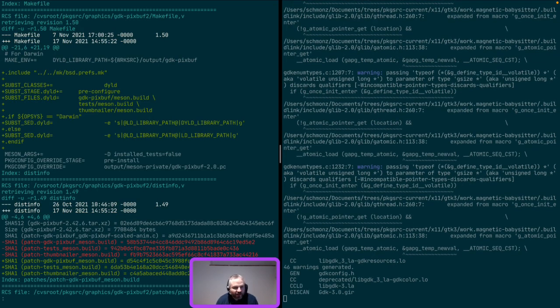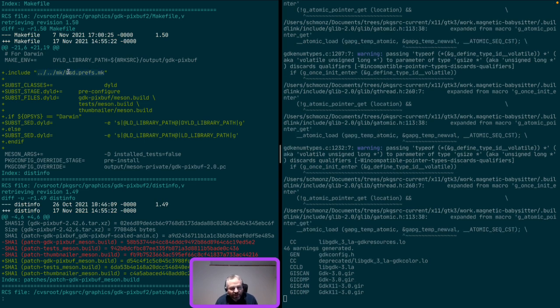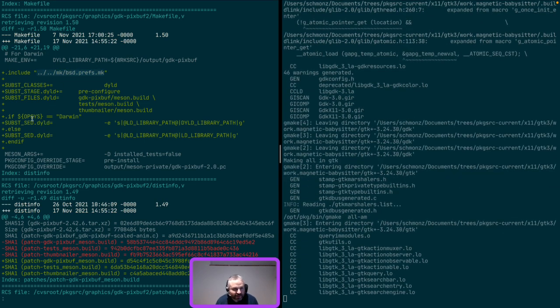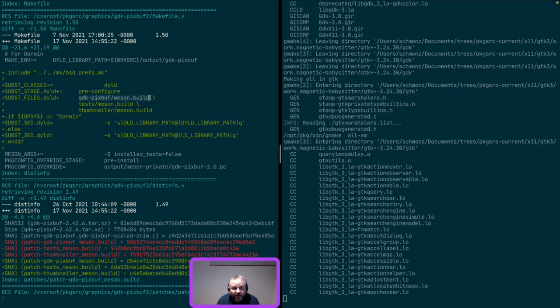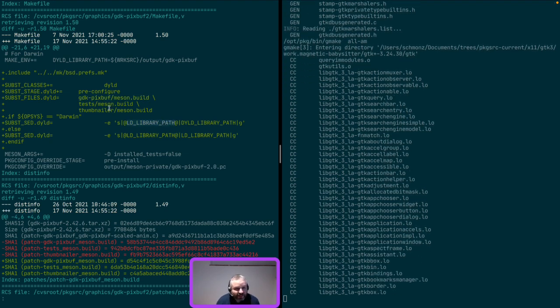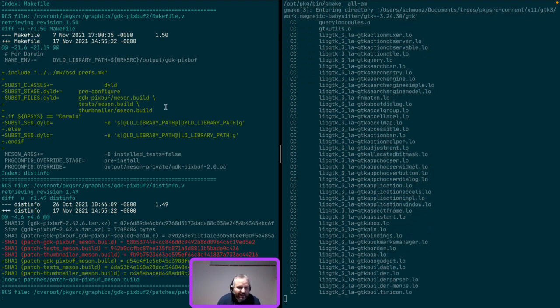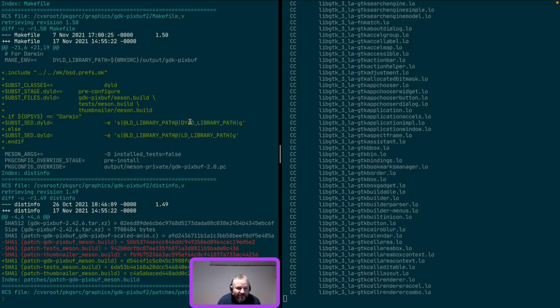Yeah, so in the makefile, you maybe saw a little bit of it, we include this so we can check the operating system that we're on. It gives us access to this variable. And then we make sure to substitute the files that we patched. We patched these files to add LD_LIBRARY_PATH, so we're pretty sure those are the correct files to set this variable instead on a Mac. And so if it's a Mac, we set this one instead.